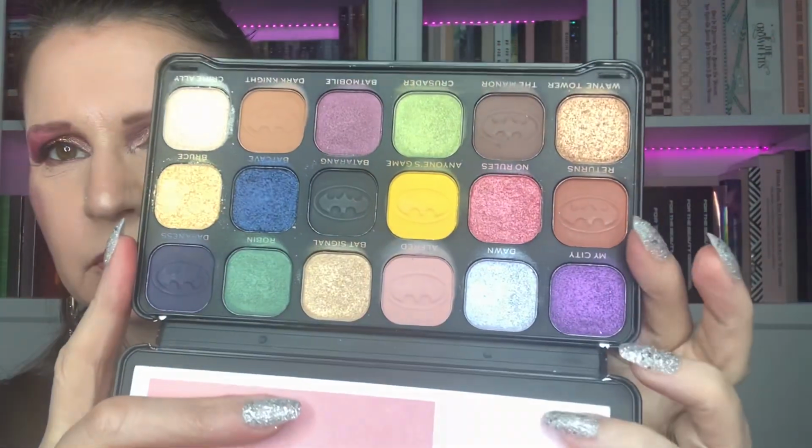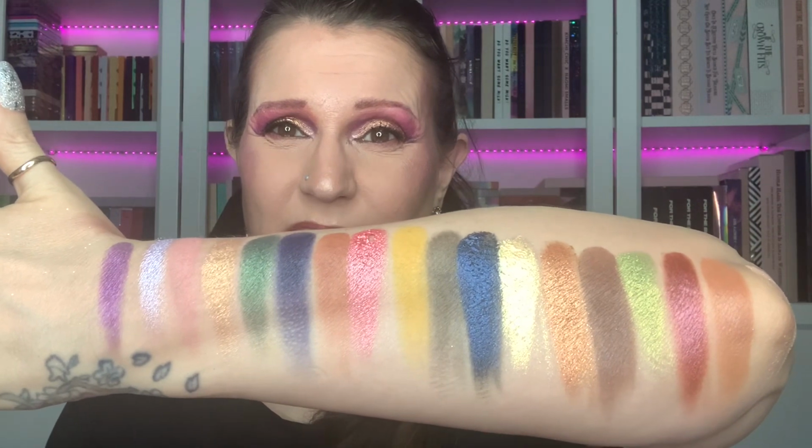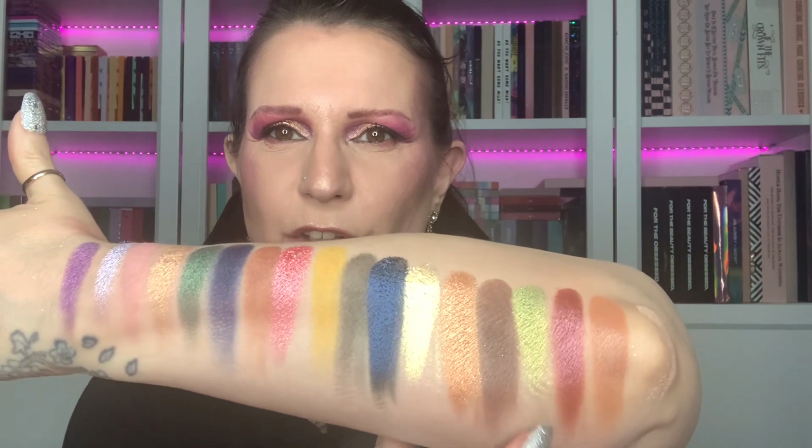This is the This City Needs Me palette, the Batman one. I'm actually going to take it back about this palette. It's lovely. It is very bright. It's a bit of a sort of too much of a mixture. So I'm right in thinking, what can I do with it? But you've got these purples and you can have the blue and you've got the greens, browns, this other green. It is actually a really nice palette. I'm just gobsmacked, if you want the honest truth.